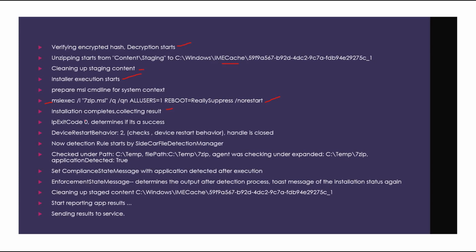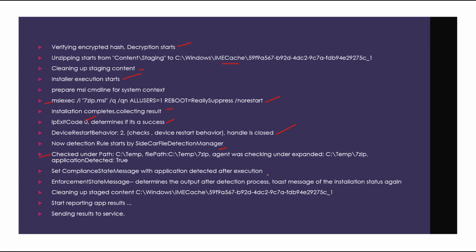Once the installation finishes, IME keeps a check on the exit code, and if the exit code is 0, then it determines a success. Then the device restart behavior will be checked, and then the detection manager is going to detect the application again. So it's again going to check the detection, whatever detection we have put in.